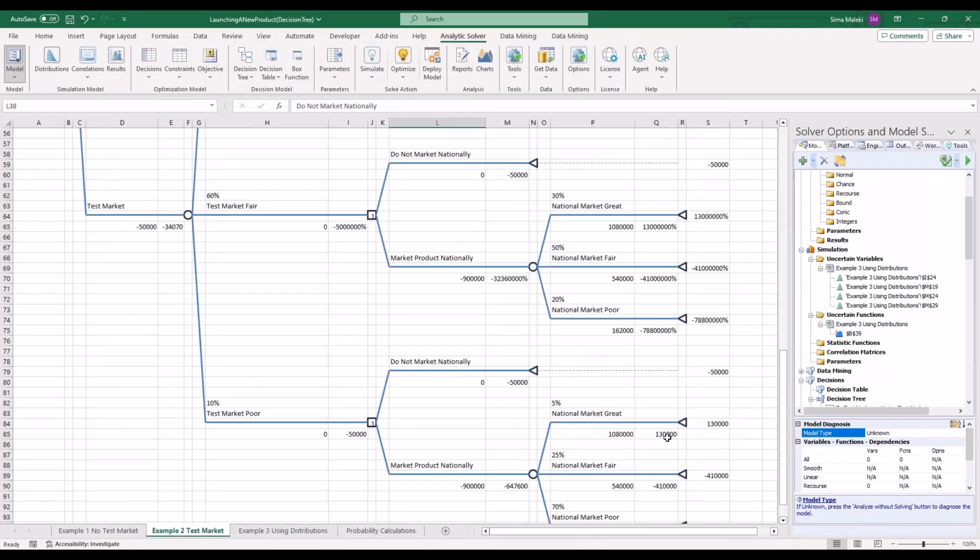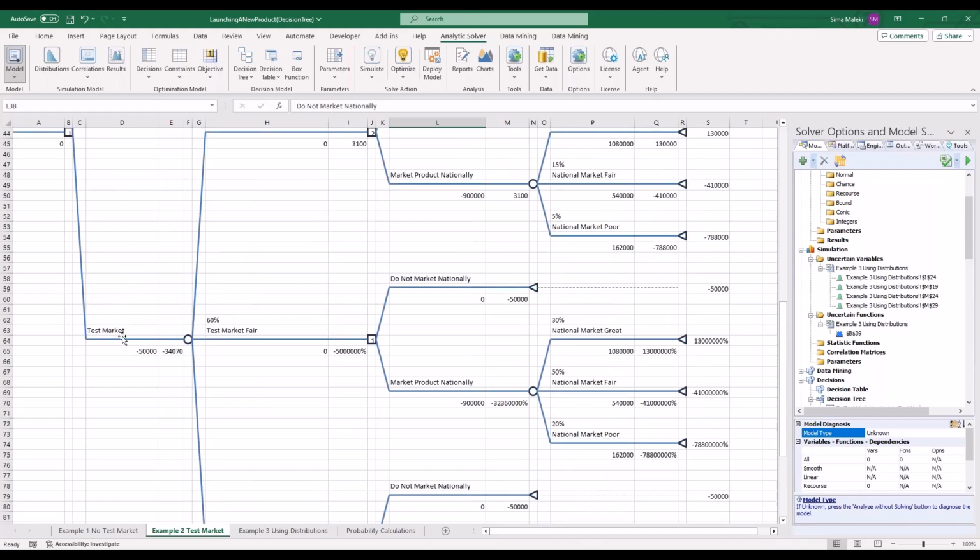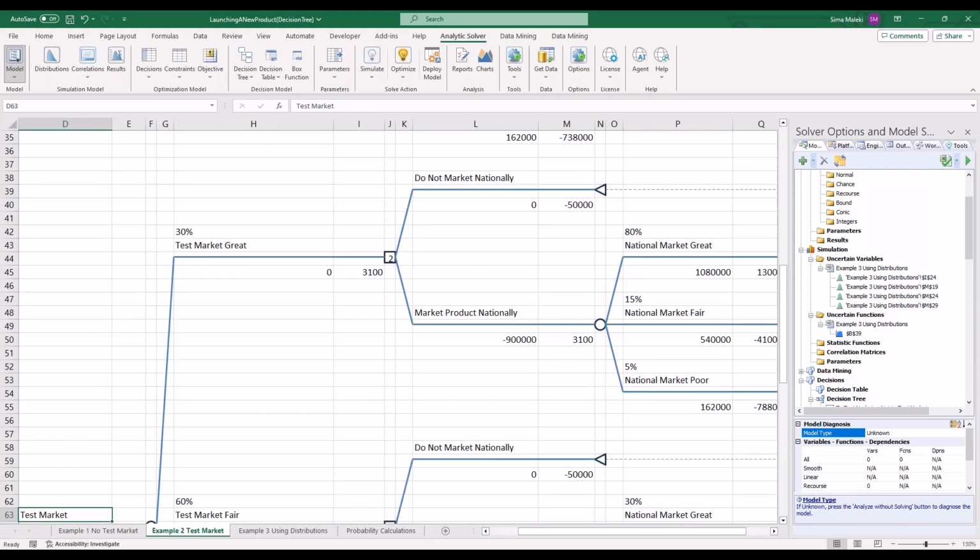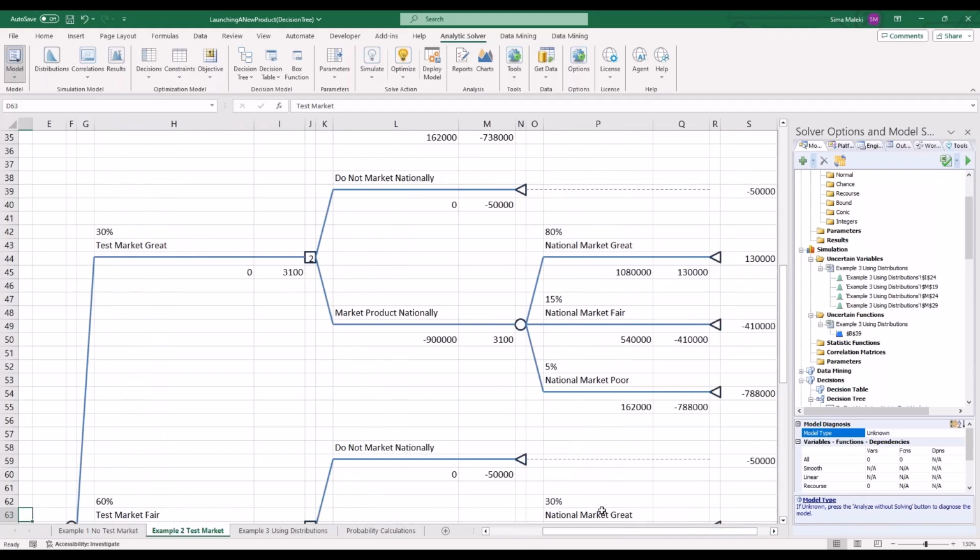So let's look at one path in particular. Imagine you perform the test market and market performs great. So you already paid 50,000 to perform the test market. Market is performing great. And there is an 80% chance, remember, 80% that the product will perform really good, and the profit would be 1,080,000.